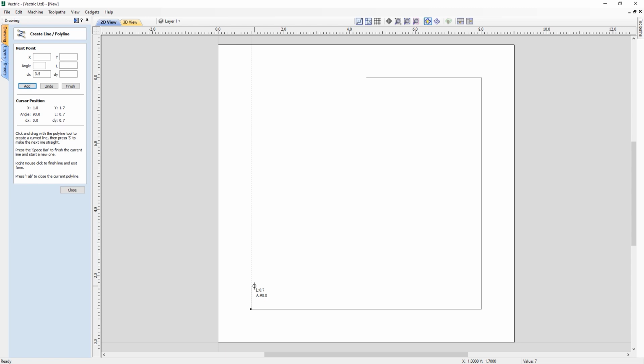Now I need to have a line that is 3.5 inches long in Y, and for this I can snap to halfway up the job, and there we go. You can see there it says L 3.5 next to my cursor to indicate that I am in fact 3.5 inches long. Next, I need to make an angled line at 38 degrees with length 1, which I can use the form here to easily get a perfect angle of 38 and a length of 1 inch. So now I can click Add, and that has created my line for me.